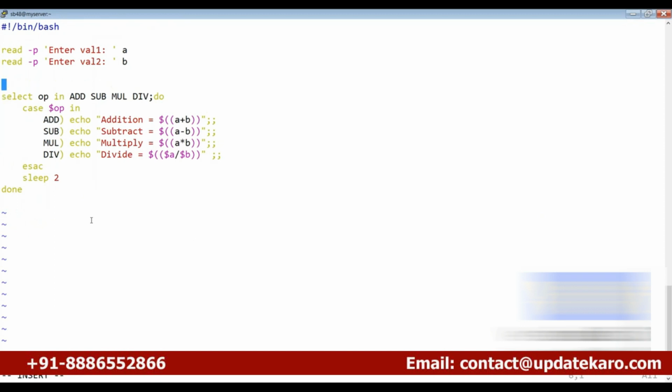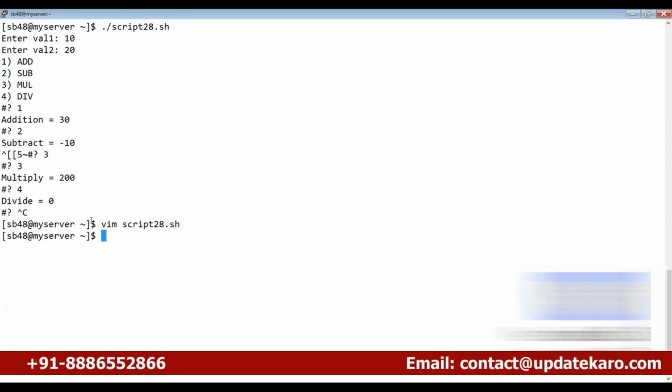So you can go with the PS3 equal to select option. This is the prompt I'm going to get. 10 20, so you'll get like this. So you select one, you get addition.